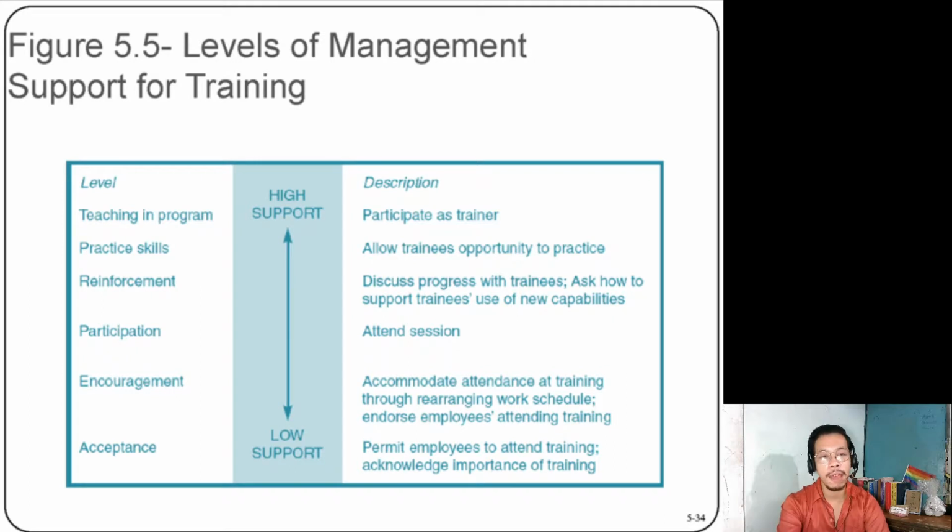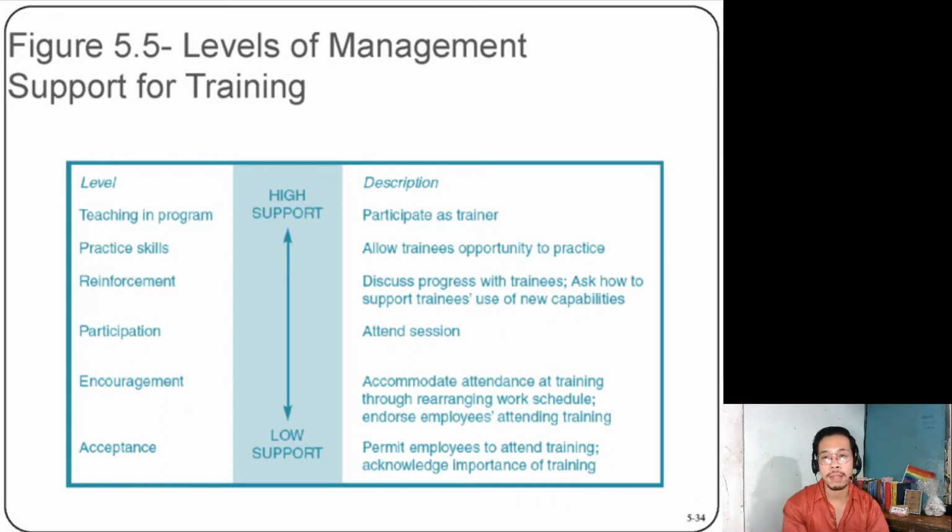So this is table 5.5, levels of management support for training, right? So we have high support and we have low support. It has several levels. So we have teaching program, practice skills, reinforcement, participation, encouragement, and acceptance, right? So the more individualistic, the more it relies on individual pacing.